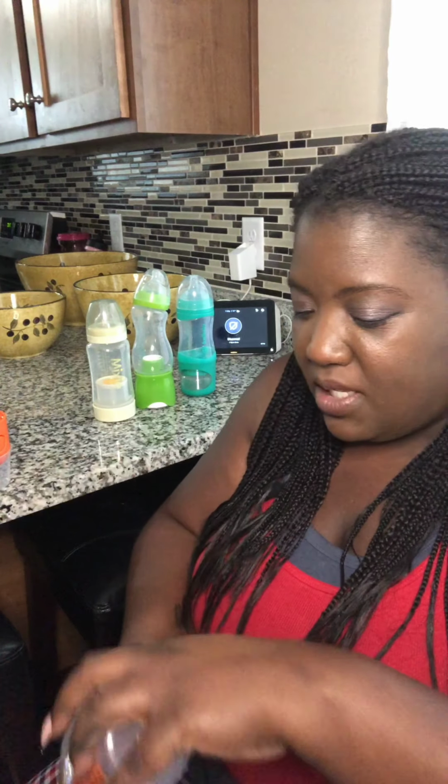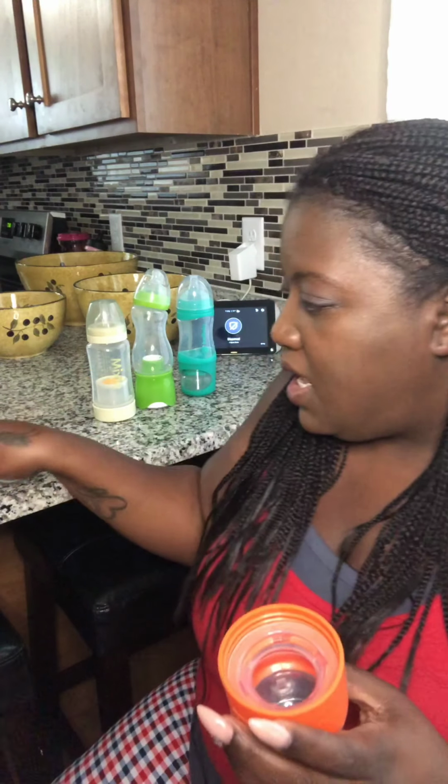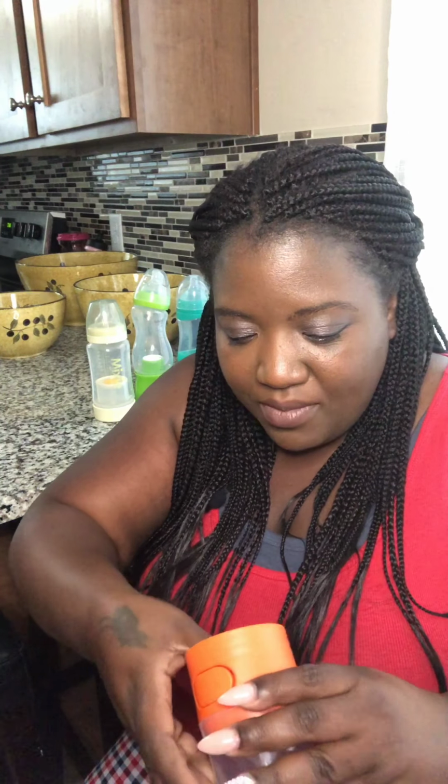So what you would do is, it comes with an agitator that goes with it, and this container here that I really don't use that much, but it's supposed to help with not making a mess when you're putting your powder inside of your bottle. So you take your scoops, you put however many scoops that you're feeding your baby inside here, and it's held within the nipple. Once you're done, you take your agitator and you press it down, closing it in. Hold on just a second. It's just like stuff wants to get on TV and then not want to work right. So you press it down. You put whatever measurement of water pertaining to the powder that you put in. The top is on it and you are ready to go.